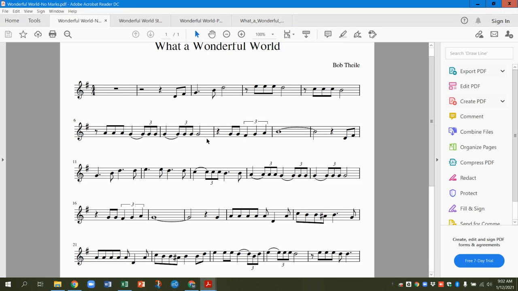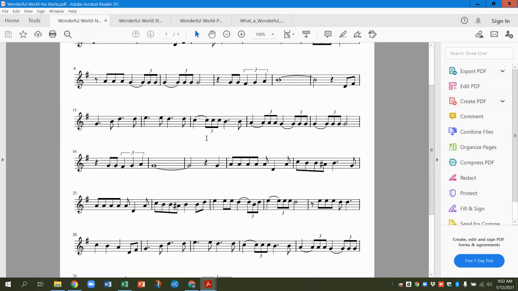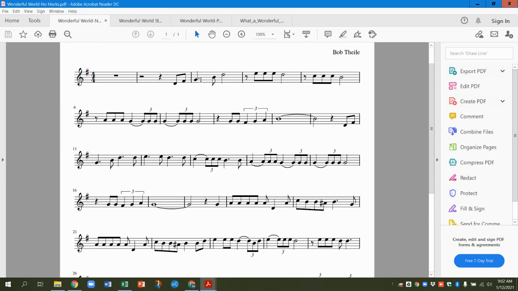The climax is often the highest note or one of the highest notes of the piece, and it's usually found in the second half of the music. I had some people say, "Hey, here's the climax of the music right away at the beginning." And if that's the case, then everything after that is kind of a letdown, an anticlimactic part. And so the climax usually comes later in the piece.